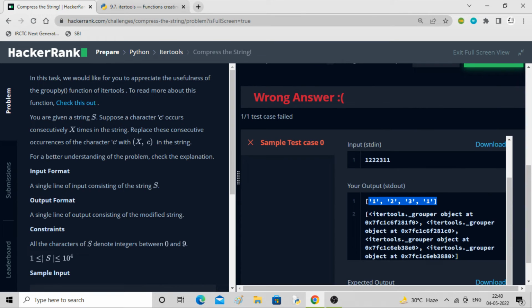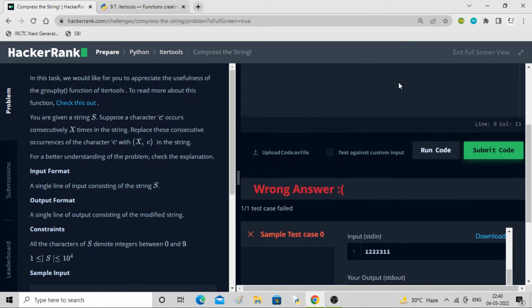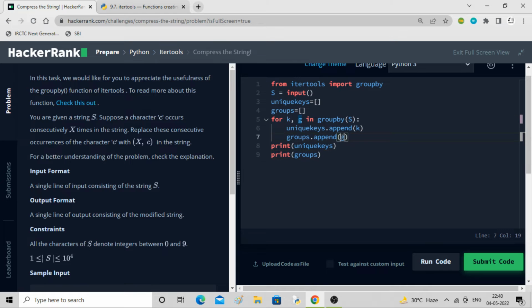Then in the next line you are getting iterators. That's what is written here: you will get the group iterator itself that shares the underlying table with groupby. So just to see the inside content you have to do list. That's the reason it is doing list here.